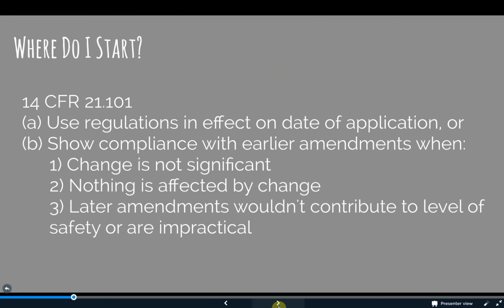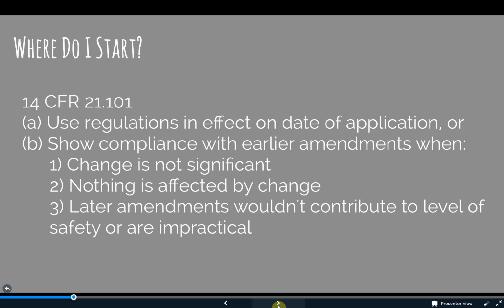As we're not working on new type certificate programs with a brand new airplane, we're usually starting with a certification basis that was originally created for that airplane that we're modifying. The FAA specifically addresses this scenario in Regulation 21.101(a), which states, an applicant for a change to a type certificate, which is what an STC is, must show that the change and the areas affected by the change comply with the airworthiness requirements applicable to the category of the product in effect on the date of the application for the change.